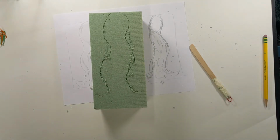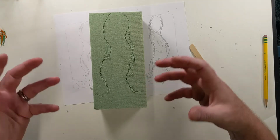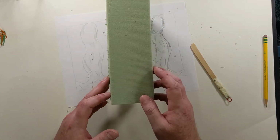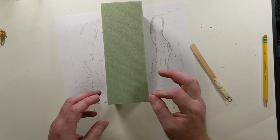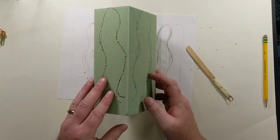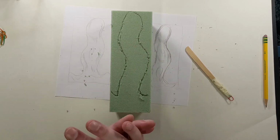Now, are there ways to do addition? Of course there are. There's ways to add things, and just for time's sake, we're not going to do that right now. Now, do I need to draw on this side or the back? No. I got my two sides as guides, and I'm going to start carving.